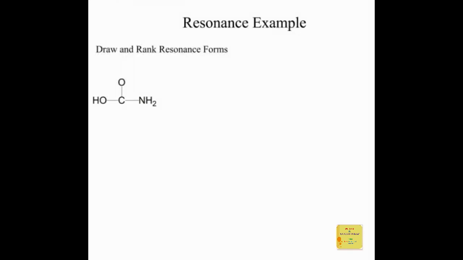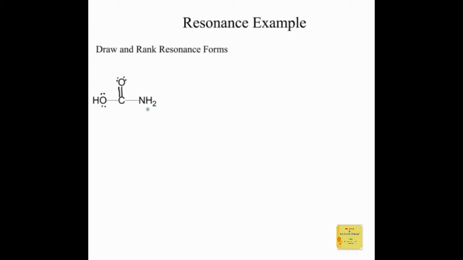So let's try an example where we are asked to draw resonance forms and then rank them in terms of their contribution. So I've given here, just as our starting compound, a skeleton of a molecule. Let's see if we can fill in our lone pairs and pi bonds to give everyone a filled octet. This oxygen has 2 bonds, so let's put 2 lone pairs. That will make that oxygen neutral. This oxygen wants 2 bonds and 2 lone pairs as well, so we can make a pi bond here. And that also satisfies this carbon, because now this carbon has 4 bonds.